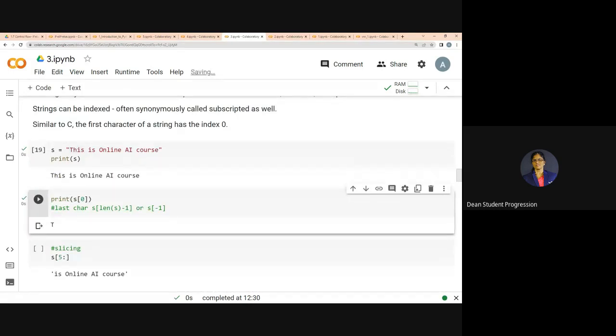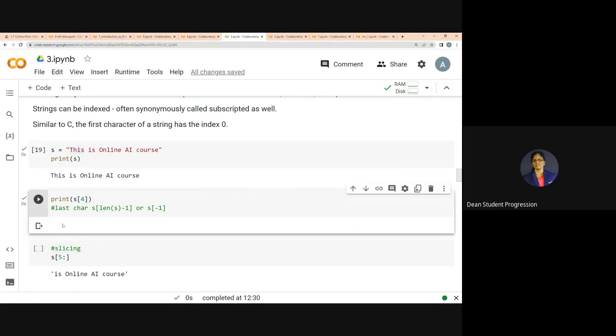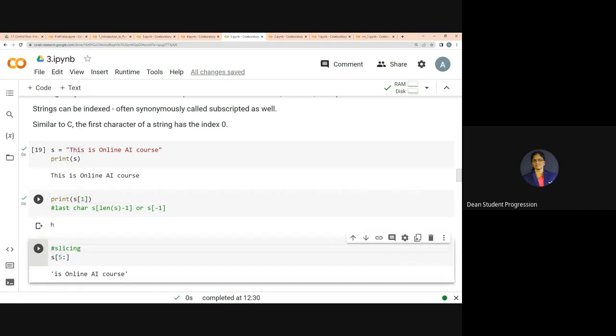Similarly, if we try to print the fourth position, it is printing nothing. It doesn't mean nothing, but it is showing an empty space. Until you select and highlight, it won't be shown as an empty space, right? Anything that you consider here can be printed in that fashion, right?